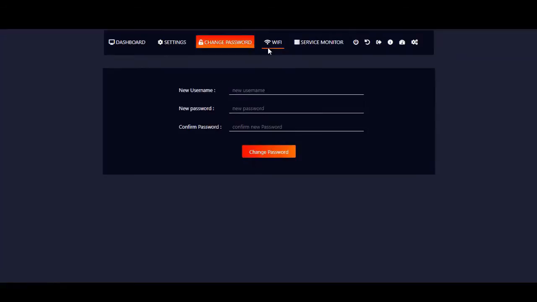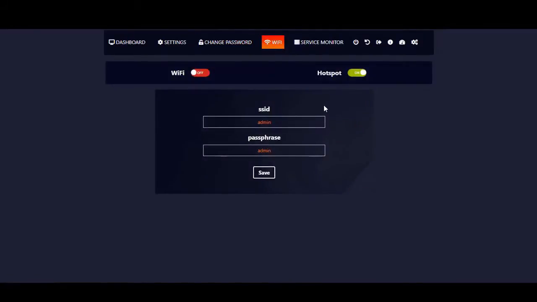Then we have Wi-Fi settings here. So here I have the hotspot option enabled. Just like how the Wi-Fi and hotspot option works on your mobile phones, the same way it works here too. So if you turn on the hotspot option and provide the password, then the external device can make use of your bonded internet. And in case you want to combine even more data to the bonding process, you can use the Wi-Fi option to get internet to combine from the external device or LAN.